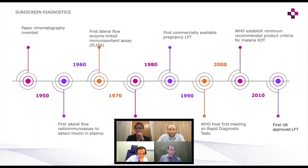So up to this point, you might be thinking, incredible new tech, but maybe we're a bit wary of new ideas that might be perceived to be in their infancy. But actually, it was in the early 50s that we first saw lateral flow tests, or the concept of a lateral flow, appearing in academic literature. This developed over the next few decades to become more like the tests we see today. And then the first commercially available pregnancy test appeared in the early 90s.